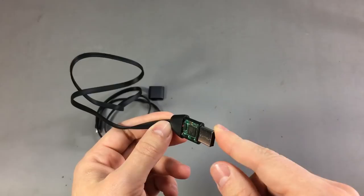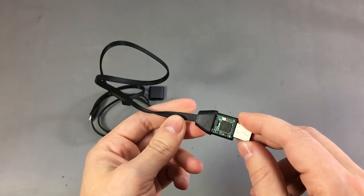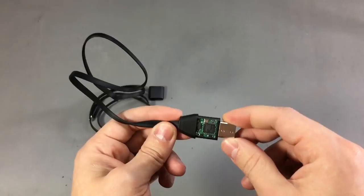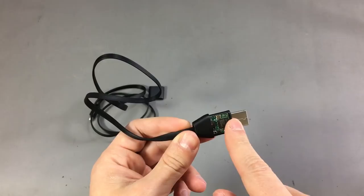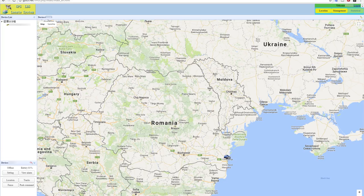It might not be passing contacts to the Chinese server, but the device will make GPRS queries to a server hosted at gpsui.net. That is related to a full-featured tracking interface you can access with login credentials obtained from the device itself by texting it the 'aqb' command. We can't know for sure what kind of information it sends there, because to find out you would need to spoof a cell tower and sniff all the GPRS traffic the device initiates.